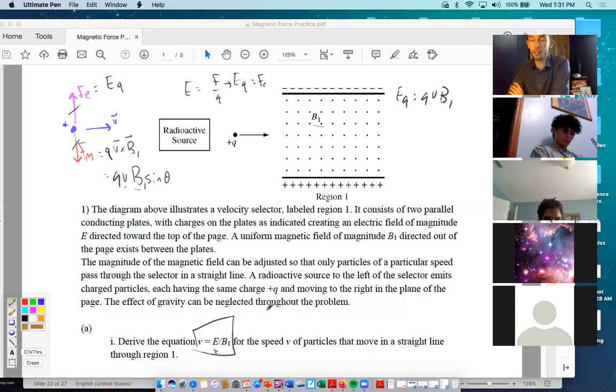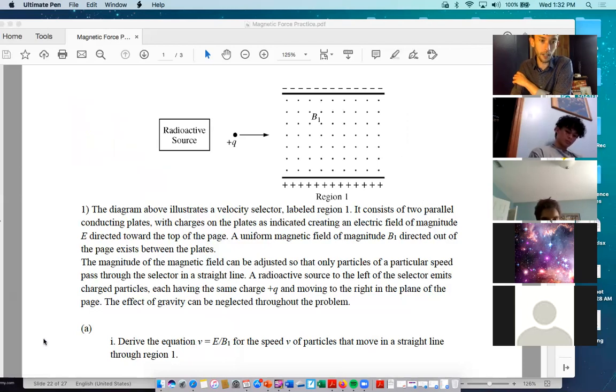A dot product worries about how parallel two vectors are to each other. Work, for example, is the integral of force dotted with displacement. It's how much one agrees with the other. So that ends up being F cosine theta dx. We're worried about the cosine of the angle between the two vectors. That's a dot product.